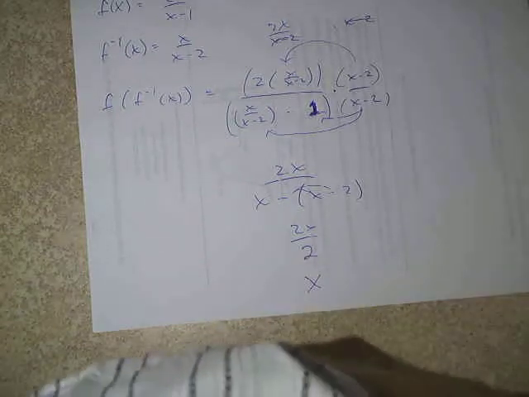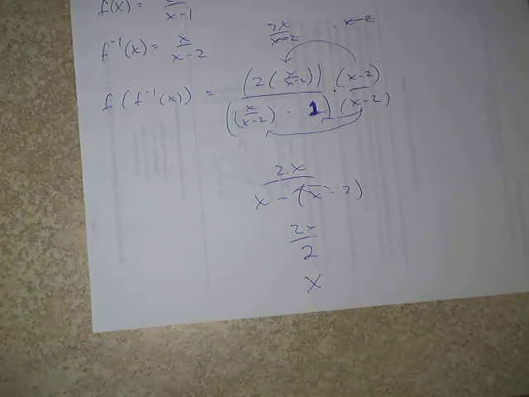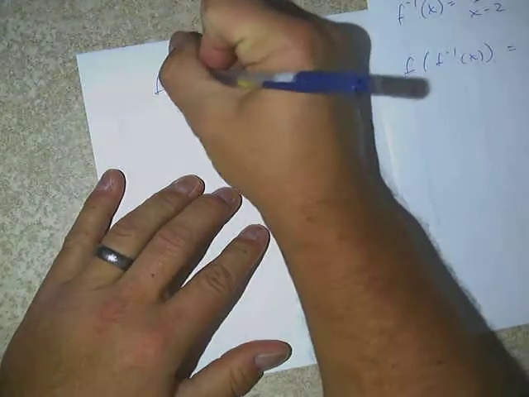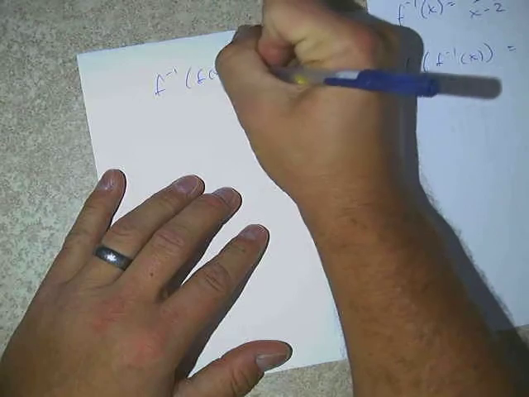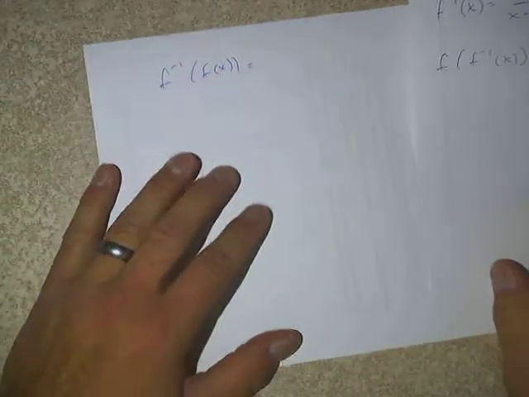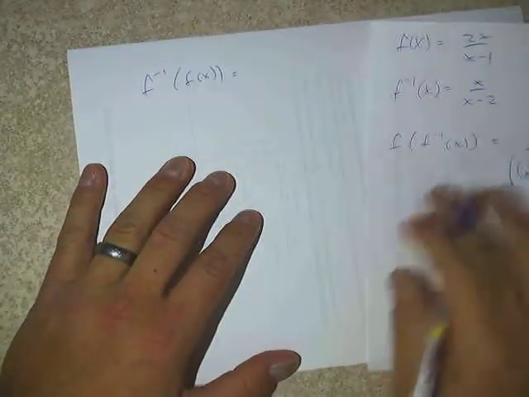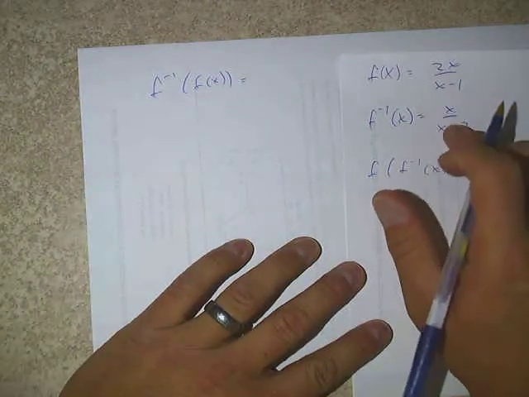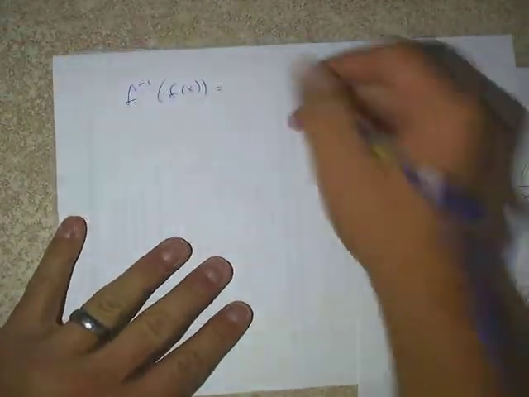So remember, we were trying to prove that these two are what? Inverses. Have I done it already? No, we're not done. One way is not good enough. We've got to do it both ways. So if we take our two functions and we do f inverse of f this time, we need to show that it works the other way as well.